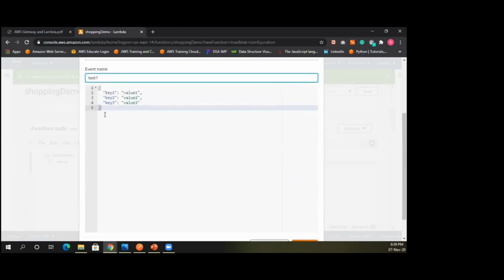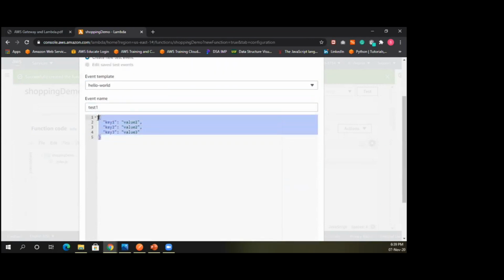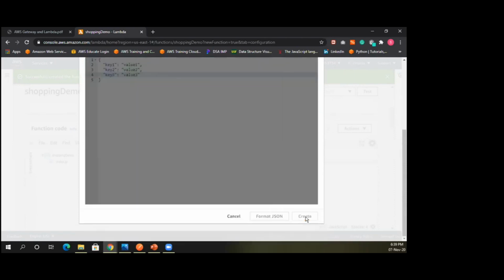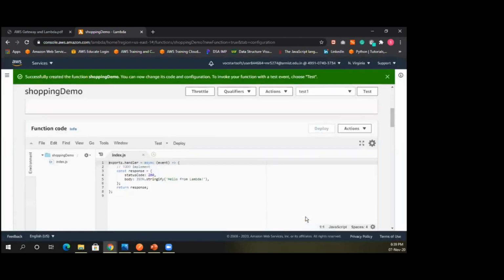And the input, basically what exactly we need to give the function to be performing correctly, would be defined here. But since we are just returning hello world, we don't need to put anything here. When we click on create, that will create an event which is test one.